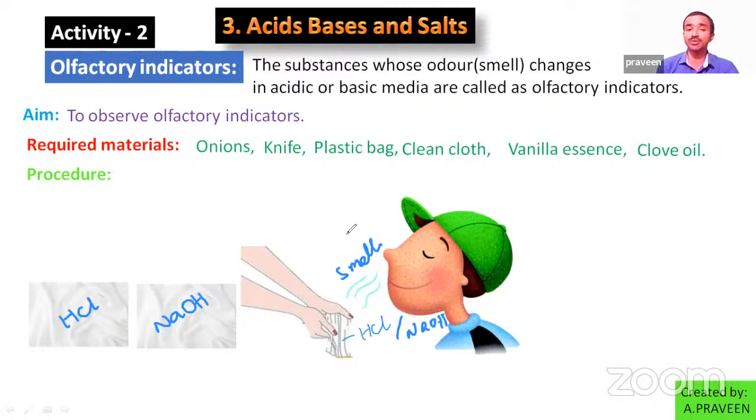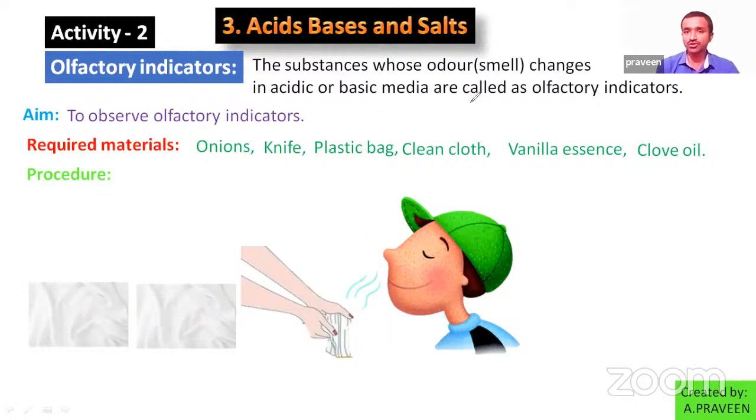Then what does it smell like? Observe, and just note it down. Is there any difference, or does it smell the same as the previous one? Well, the fresh cloth was kept in the refrigerator along with the onions, so it has adopted the onion smell. It has adopted the onion smell, so you have to keep that in your mind.